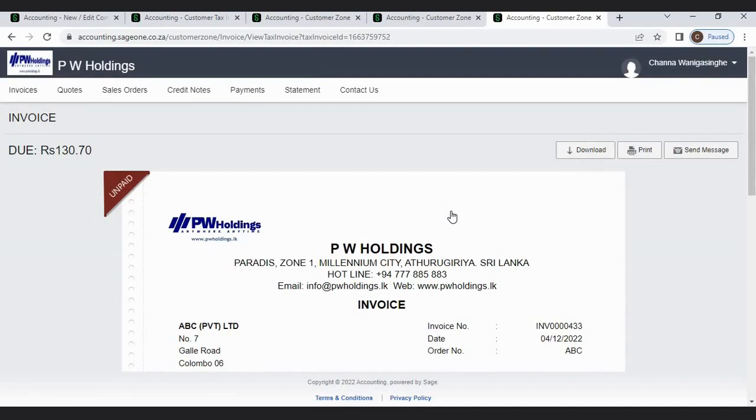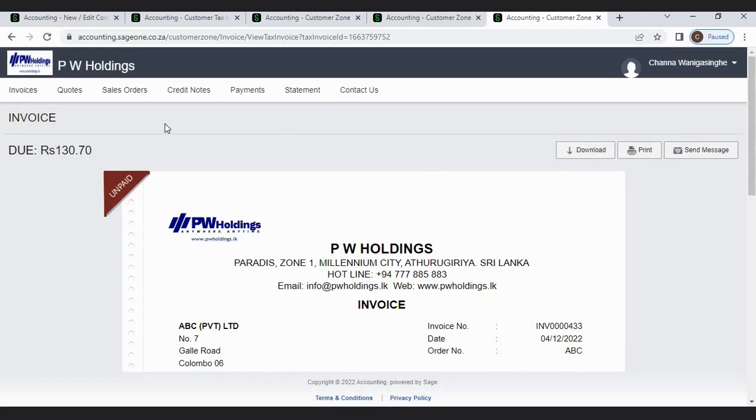Now we are discussing this from the customer's point of view. The customer will receive the email, and by clicking the link, the customer can log into their Customer Zone. Customer can download this email or invoice. Customer can print this invoice or send a message.